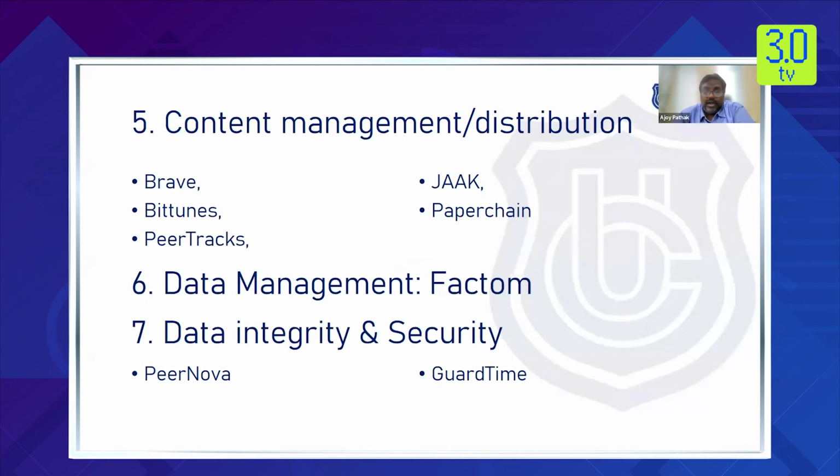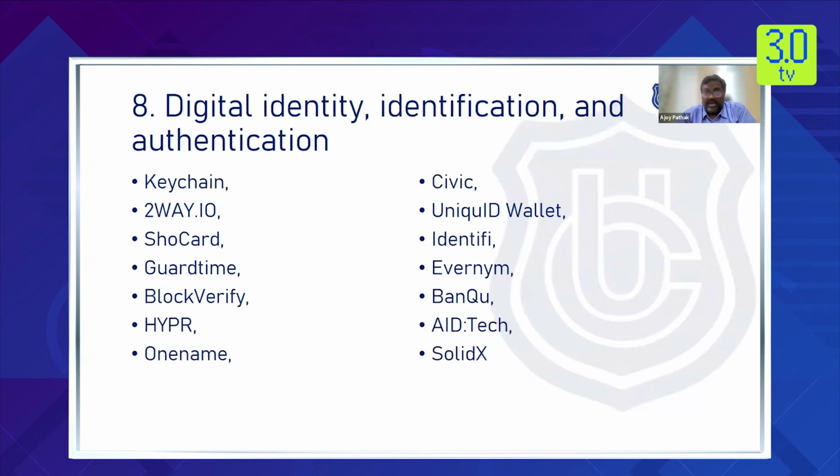So even the regulators are better off in actually adopting it. Then content management and distribution is also going to be facilitated in a big way, because the content creators will now be facilitated with much better offerings, and this will help in basically creating a creators economy around it. So it is going to help in data management and data integrity and security. Digital identity, identification, and authentication is something which we have talked about greatly today, so I'm not really repeating myself over here.